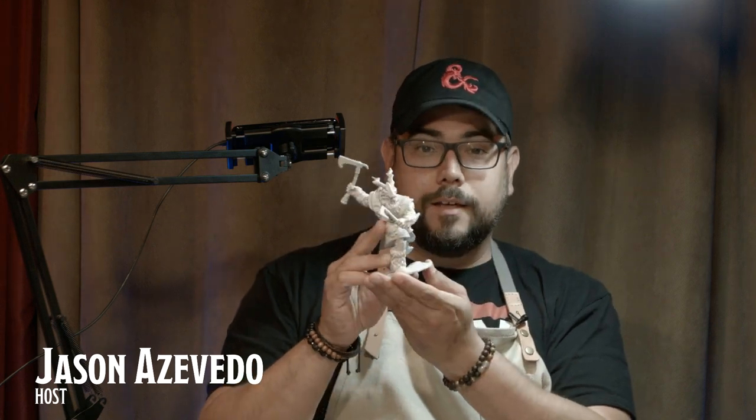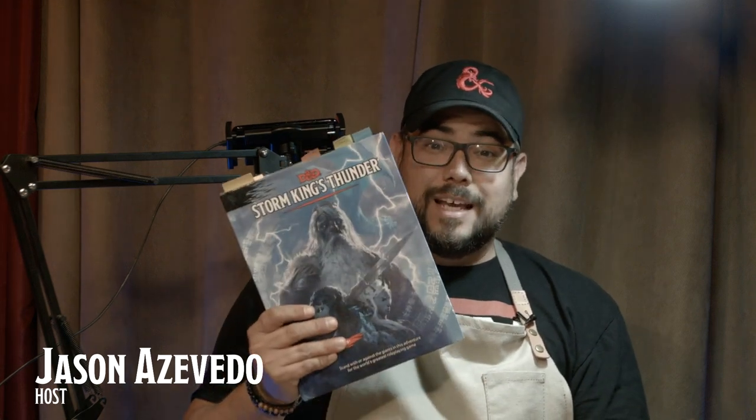Today we are going to be painting a monster. Well, they're all monsters, but a monster of a mini today. Today is actually the Frost Giant mini, which I believe, and I'm very convinced actually, that it was modeled after Harshnag, who appears in Storm King's Thunder. And so what we're going to do today is we're going to try and take a big chunk out of him if we can. Let's hope that we can do that.